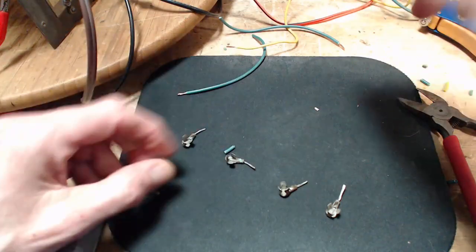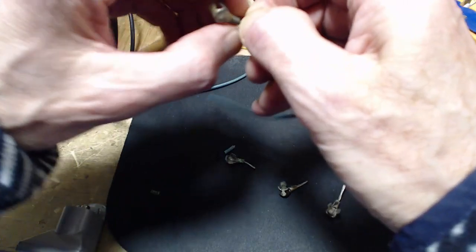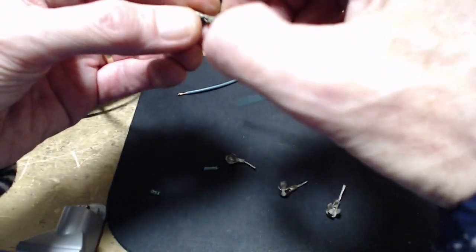There we are, four pieces. In each case, we simply do this. All we gotta do.